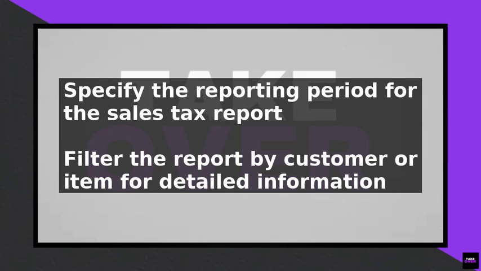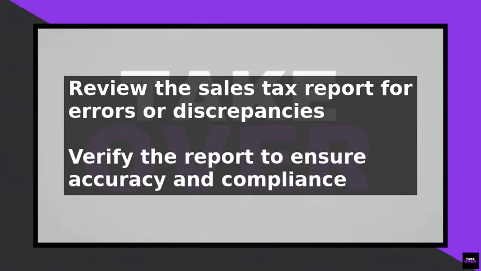The sales tax report will provide you with a summary of your sales tax liabilities, including the total amount of tax collected and the amount of tax due. You can also view the report in a detailed format, which shows the individual transactions that make up the total tax liability. To ensure accuracy and compliance, it is essential to regularly review and reconcile your sales tax reports.